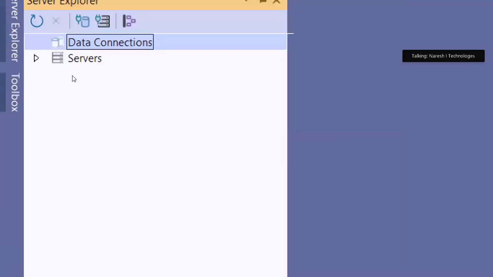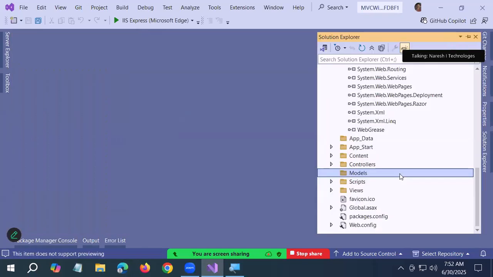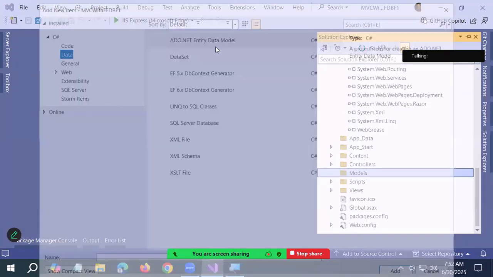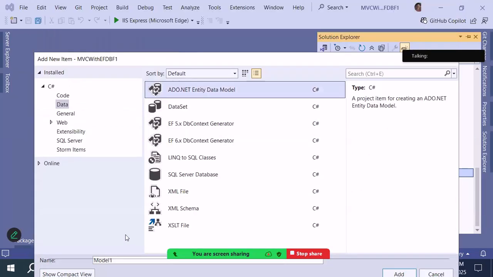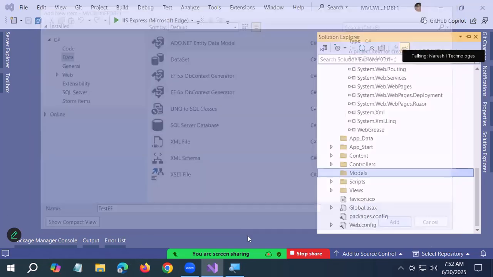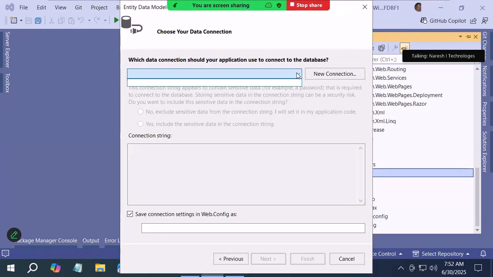Yeah, nothing is configured in the Server Explorer, right? See now, empty, clear. If you configure in the Server Explorer, that will come here.